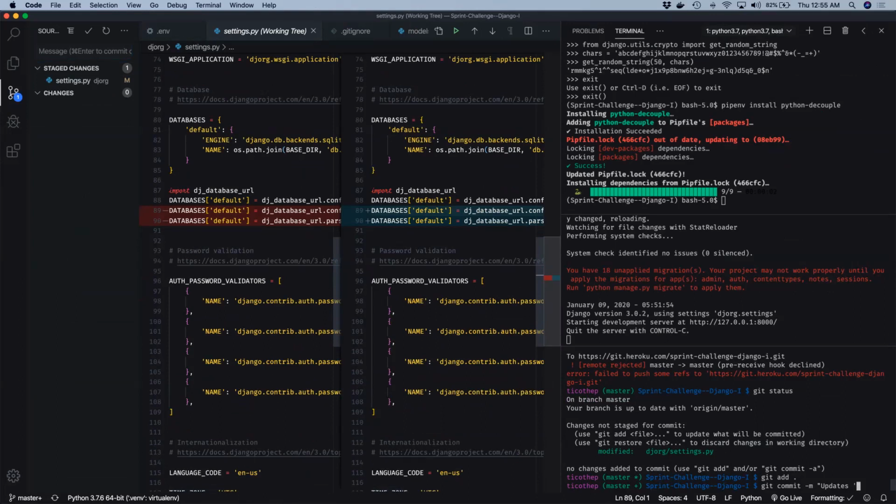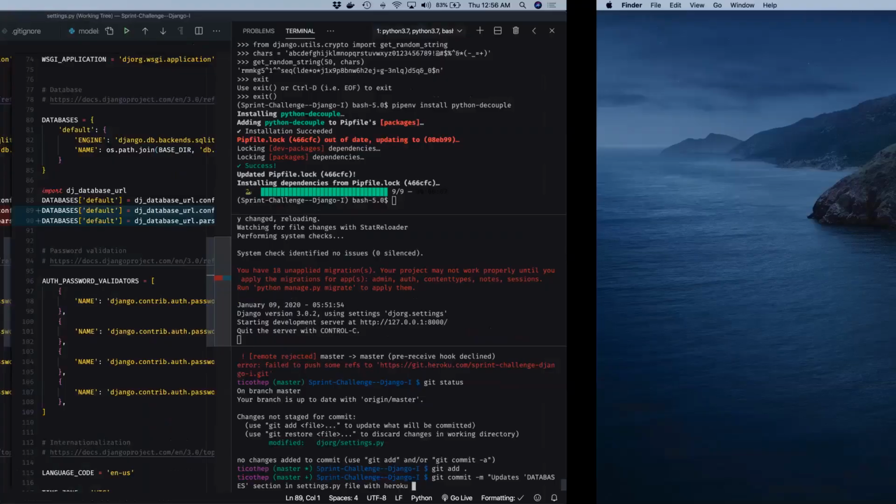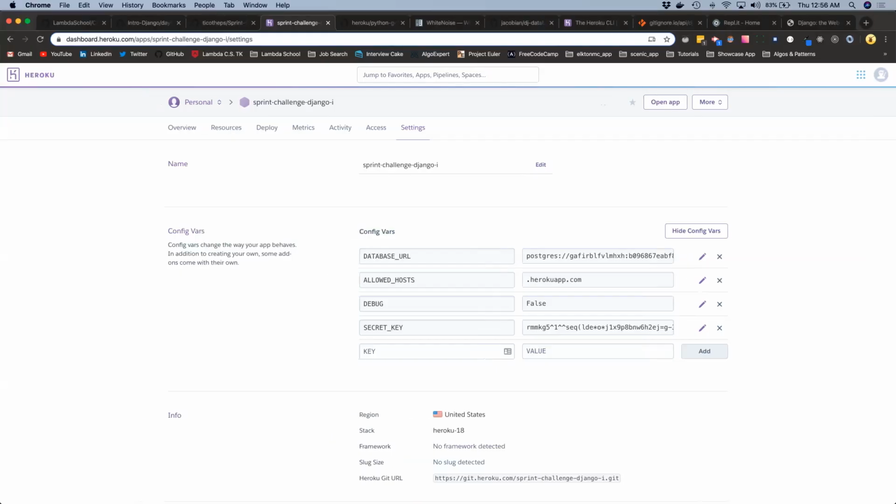Updates databases section in settings.py file with Heroku. What do we update with? Database URL.